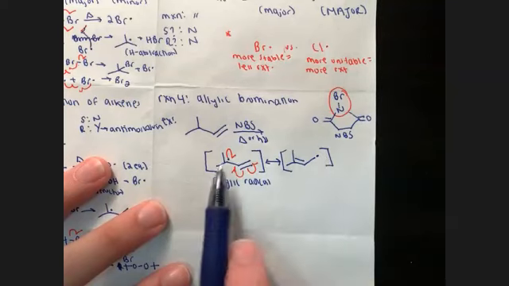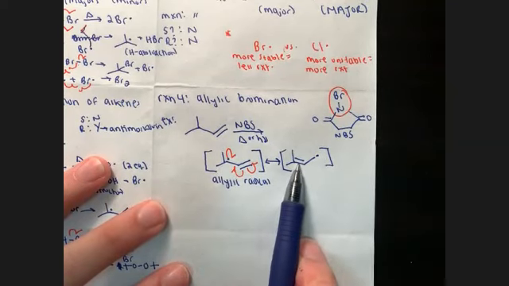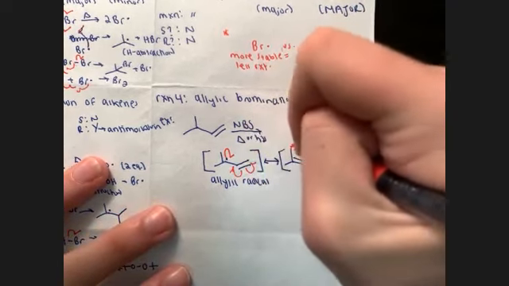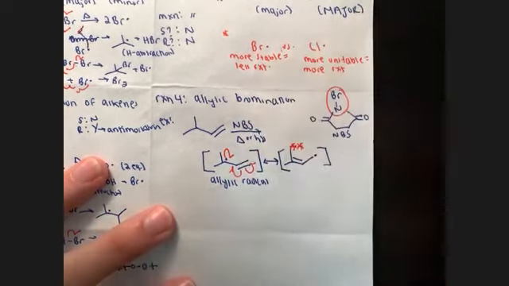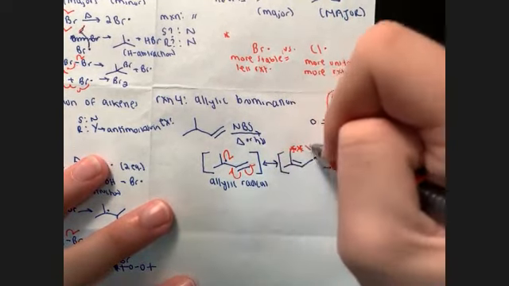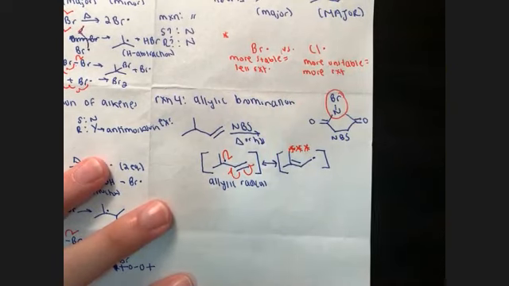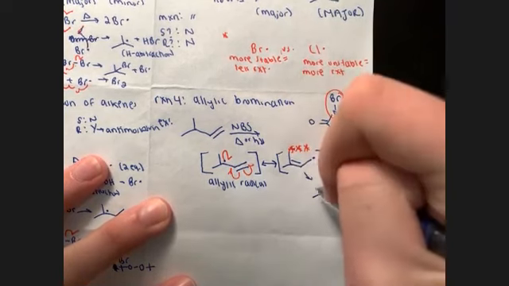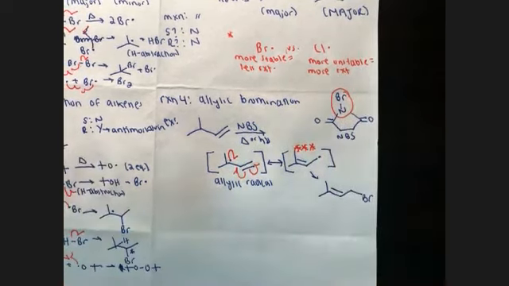So which one wins? Does the better radical win or does the better alkene win? And we said that it's the better alkene that wins, okay? Because alkene stability far outweighs, in terms of thermodynamics, radical stability. So we like this radical better. So always check for resonance. And then that last step was just the bromine adding on to that position. So from there, you just get this nice bromine adding there. Okay, so that's your main product.